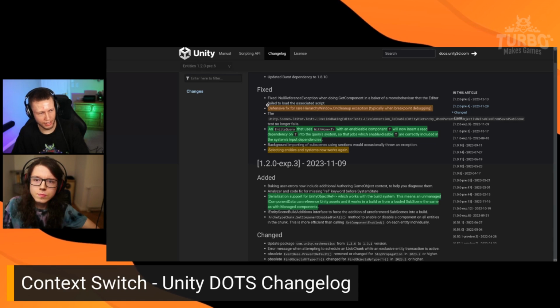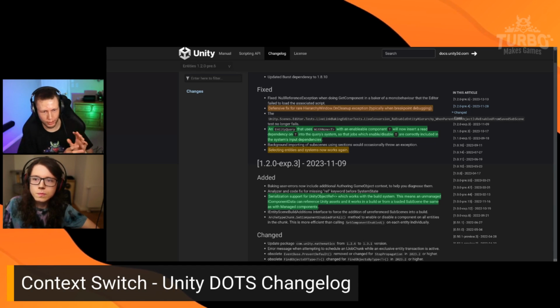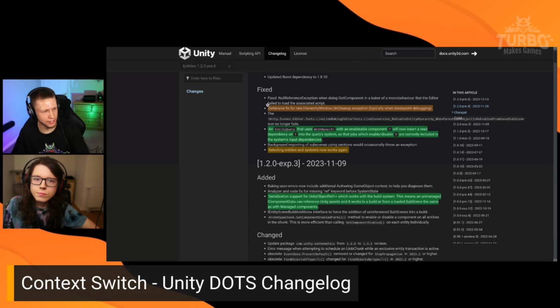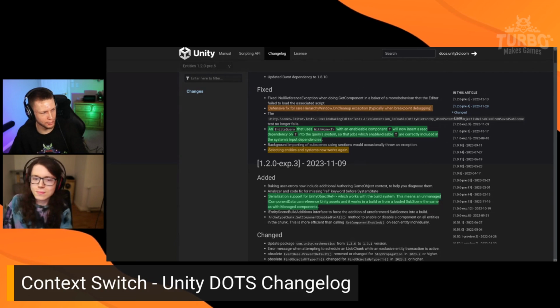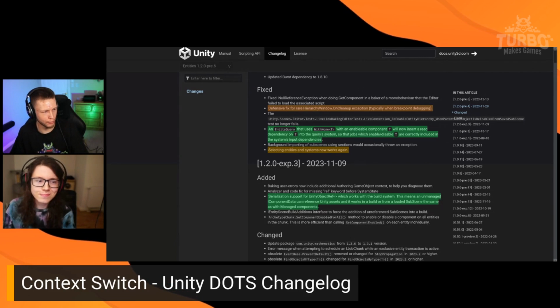I'm not entirely sure if I'm remembering this correctly because I'm going back and forth between a bunch of different projects of different versions. But I thought I had seen this happen a couple times recently. So I can't remember if this was on a 1.2 version or just a 1.0 version. So hope that's fixed because that was a particularly annoying one for me.